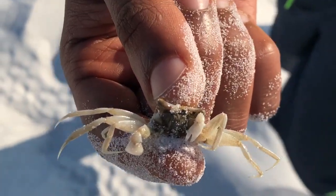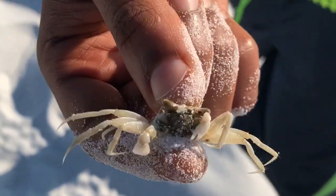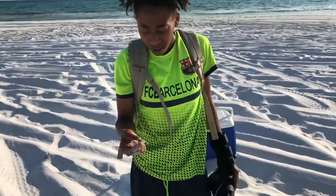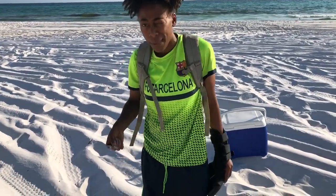These are some of the crabs that are known to be found here on this particular beach that we're at. So stay tuned for any other wildlife or anything like that. Somebody must have killed it. It was just laying in the sand. Must have stepped on it or something. He's such a baby. The one we saw yesterday would have to be an adult for sure.